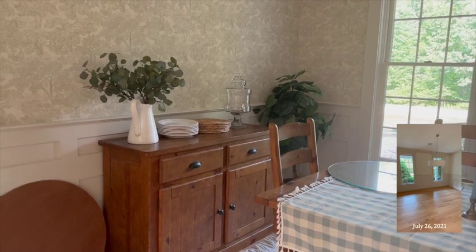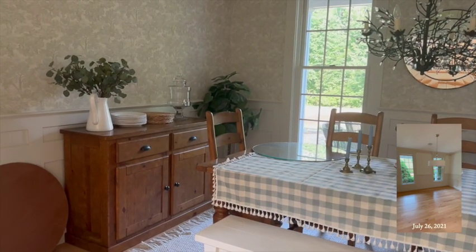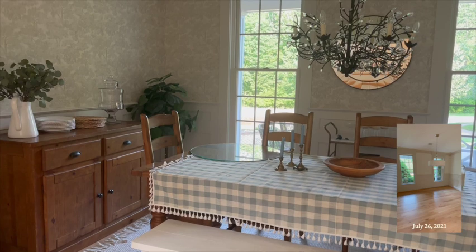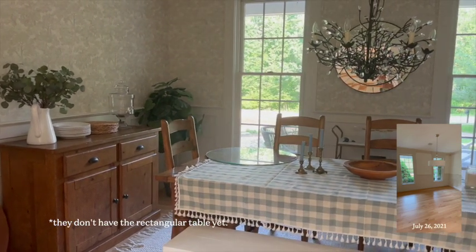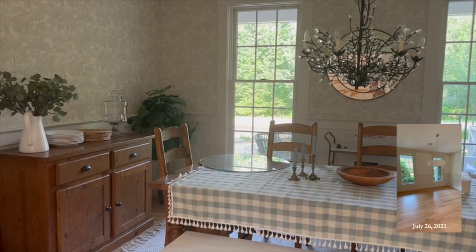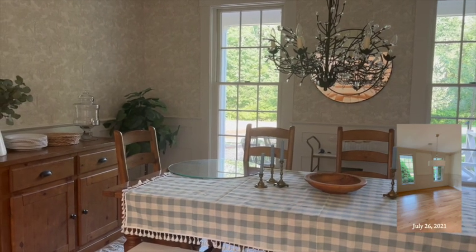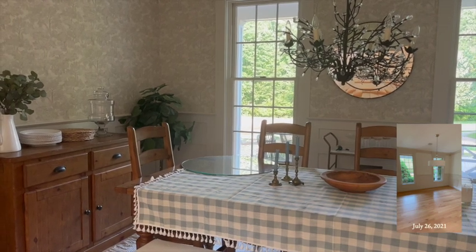The furniture is the same as our previous house. This is the Pottery Barn set that Mac and I bought right after we were married, so, you know, almost 15 years ago now. And I did notice, funny little side note, that Pottery Barn has brought back this finish after a decade plus. They are calling it Farmhouse Heritage or something Heritage, which, you know, I'm just glad that I will be able to point people in that direction when they ask, because for years I've been trying to kind of piecemeal a similar finish, but they are bringing it back. If you hold on to something for long enough, it'll come back around.